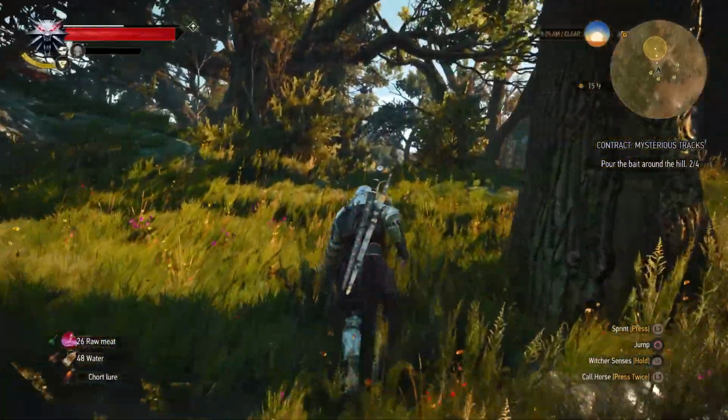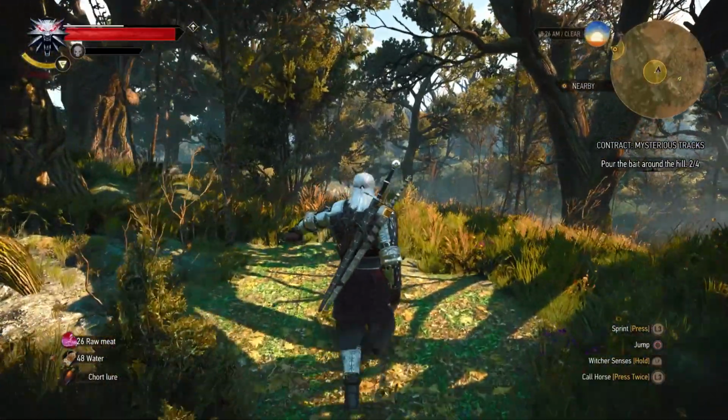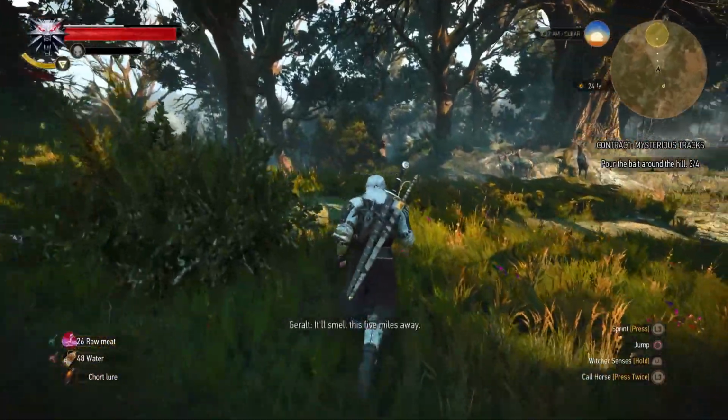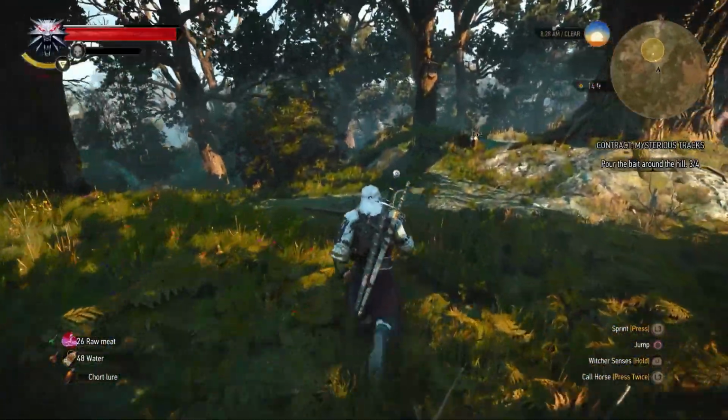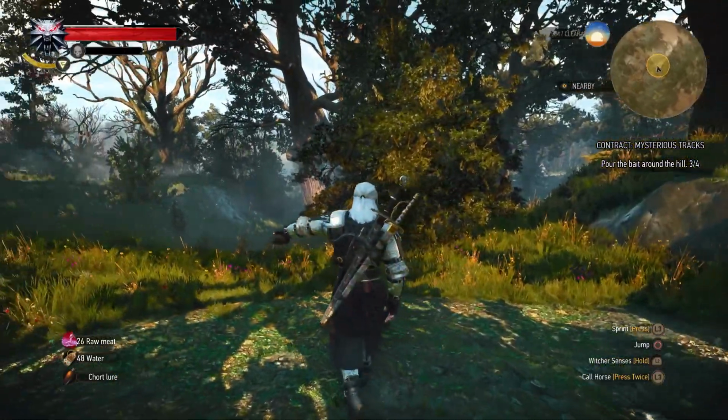Especially during those golden hours around dusk and dawn, I was caught off guard by just how immersed I get, just riding around the landscapes as rays of sun pierce through a cloudy morning, or seeing trees softly blow in the wind as I'm trotting through the woods tracking down a monster. I live for these moments that let me just be a Witcher.